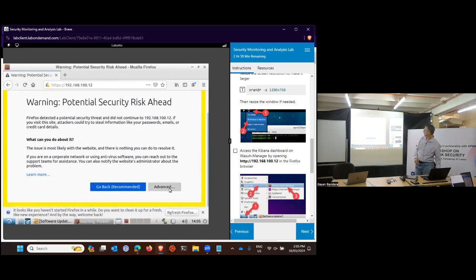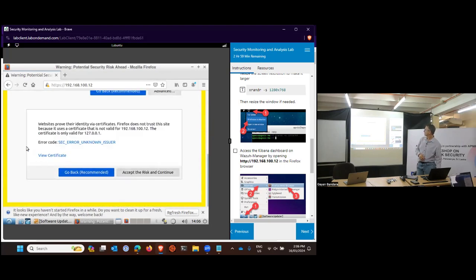So I'm going to go to this warning where it's saying that you're not using a secure connection. So I'm not using encrypted. So I've got to go to the advanced and I've got to accept the risk, or I can view the certificate and add that as a trusted certificate. Something to be aware of. See how it's redirected me from HTTP to HTTPS, and it's still saying there's an alert.